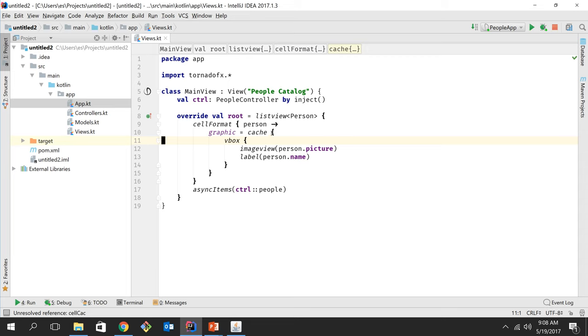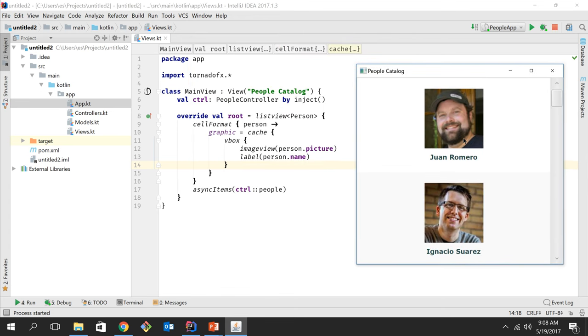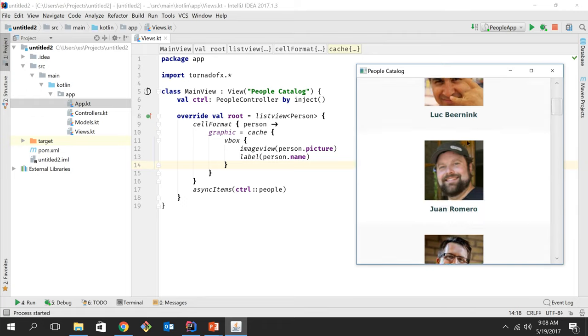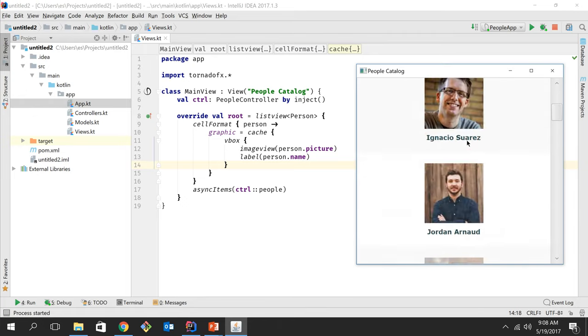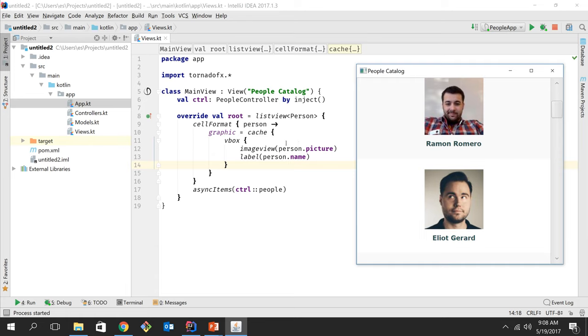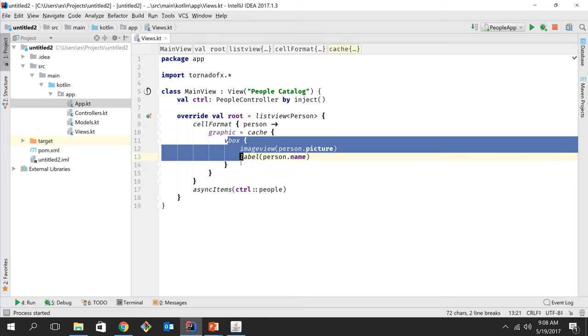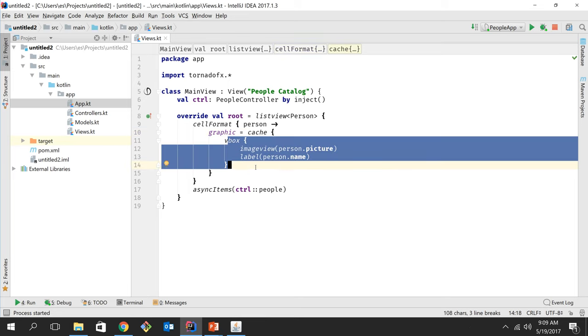We would only create 5 sets of this node hierarchy. And at first that sounds pretty nice, but if we were to rerun this application now, we will see that we introduced a bug. Let's scroll down and then scroll up again, and you can see most of these people look the same. Weird. Well, actually, it turns out it's not that weird, because as we agreed, this cache function will make sure that what's inside it is only evaluated once, right?